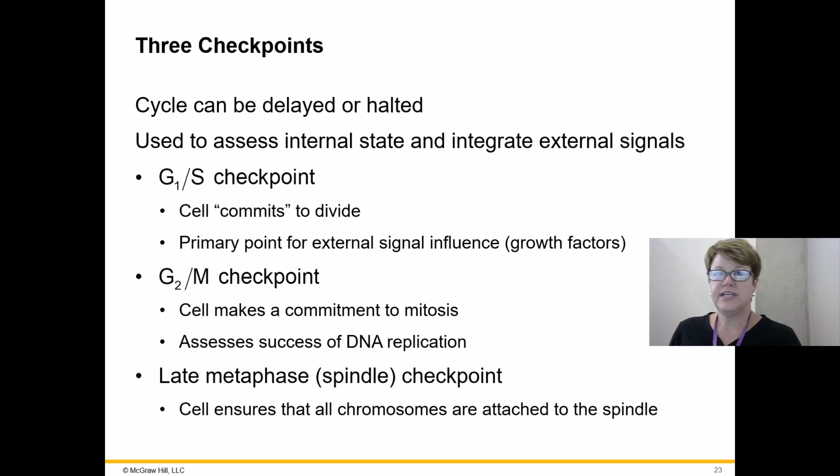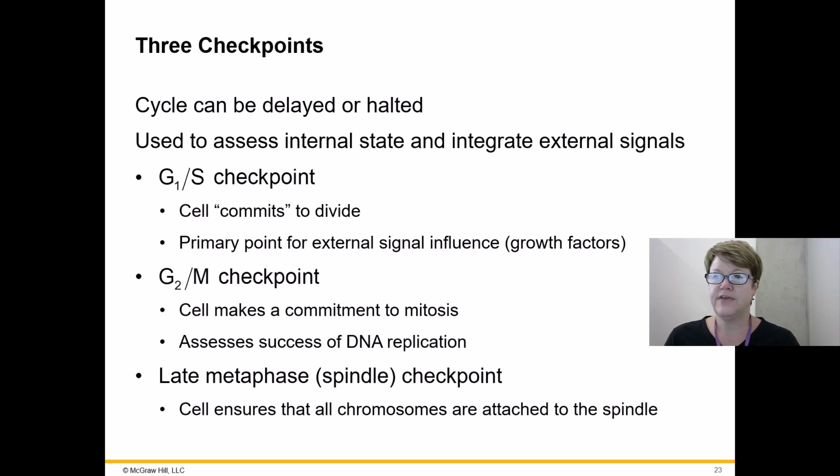So once you understand how normal cell division of this type, the cell cycle, happens, then we can start to think about ways in which things can go wrong. First, I'm going to show you what we call the normal checkpoints of the cell cycle, and then we'll talk about what happens when they don't work. There are three important checkpoints in the cell cycle that are known.